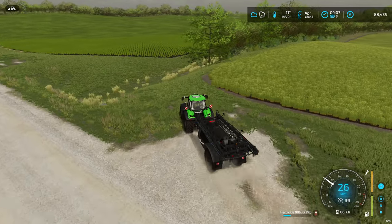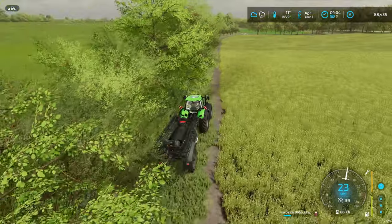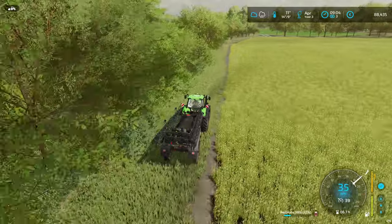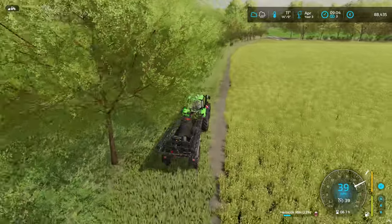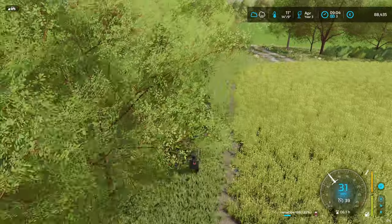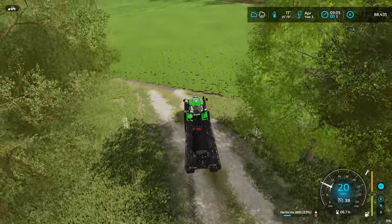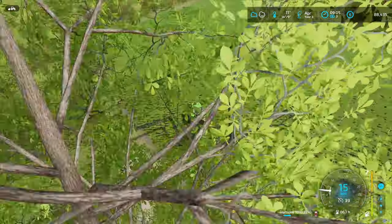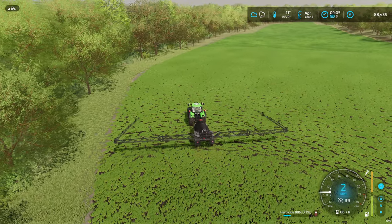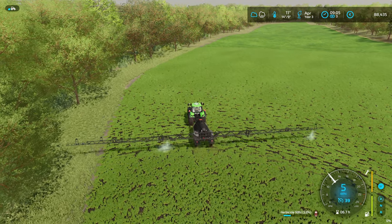So yeah, that's why I'm thinking I'll drill the soybeans off camera, because I don't have enough time. The episode will be too long if I try to drill them on camera. But okay, I'll think about it, and you will see in the next episode what my decision was. But until then, let's herbicide spray this field. It will be a relatively fast job, and I think after this we can end this episode here.